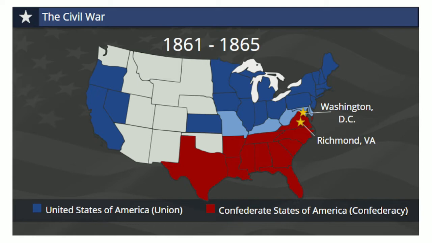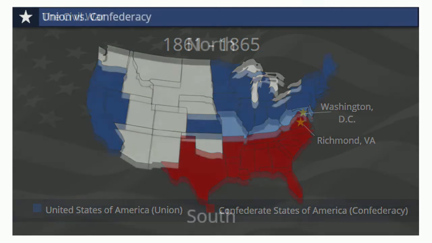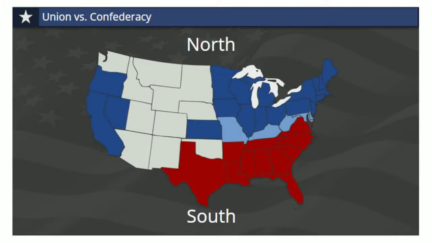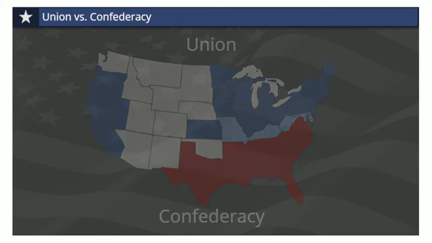A civil war is different from other wars because the people of a nation are fighting one another instead of a foreign enemy. People often talk about the Civil War in terms of North versus South, but that isn't entirely accurate. Not all the states considered Southern joined the Confederacy. Several remained loyal to the United States. For this reason, we'll describe the war in terms of the Union versus the Confederacy. Let's compare the two sides so you know the basics.